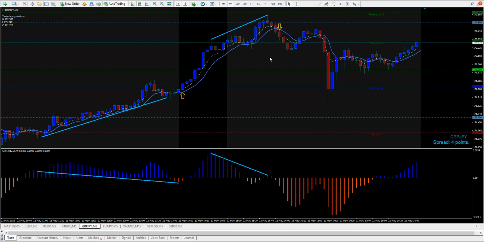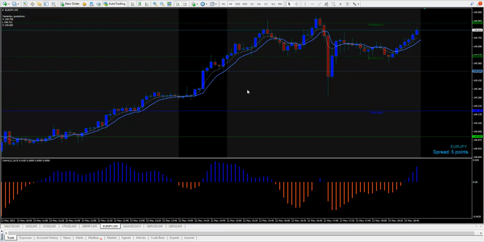If you're trading like, oh, if the price comes up above the zero line on the MACD and you're going to buy, you got to get right in there, not 30 pips later. You got to get in when it gives you the signal to get in. Okay? Euro yen. Same trade as the pound yen right here.